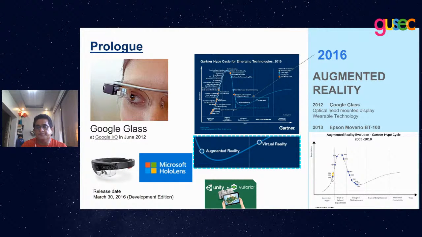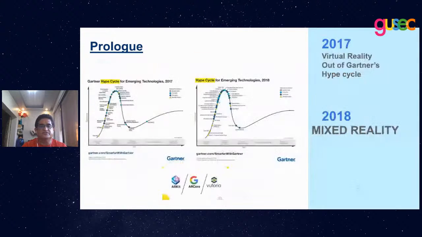Gartner predicted AR to be more than 10 years away, and we are standing here in 2020, where AR is not available on the hype cycle at all. So Gartner believes that it is beyond being tracked on the hype cycle, and it is ready for scale and maturity. Right. That's good news, and that's why we've seen value out there.